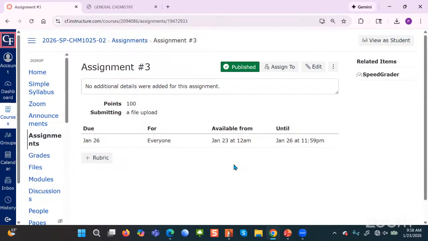Some of you, not many of you, maybe 1 or 2 of you, have submitted your work typewritten. I will not be accepting that anymore. I'll again grade it as it is for now, but make sure that you complete your assignment in your own handwriting. Again, blue or black ink pen, or if you have a device that you can write on, I will accept that as well. All right. So that's it as far as this assignment is concerned.